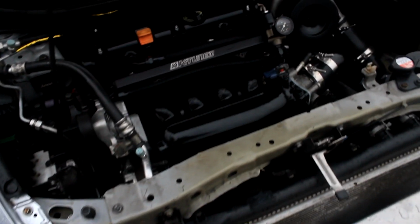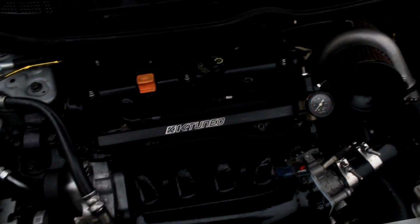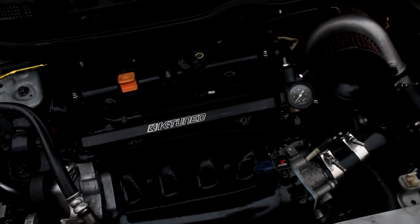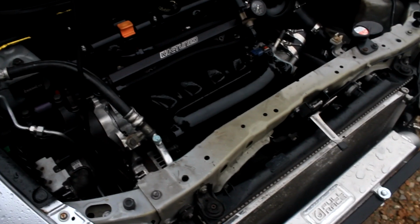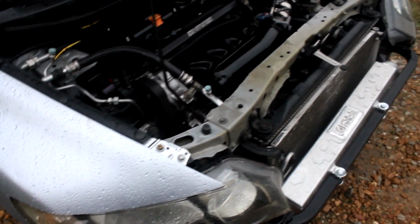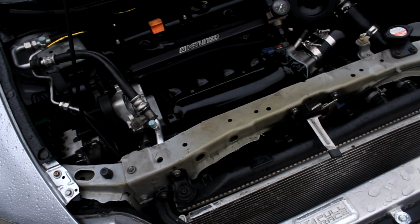So the problem with the car is, ironically, on New Year's Eve I went to get some food, and I went to get me a little drink. I like to drink limeritas, which I need to stop, but I love limeritas made by Bud Light. I went to dump some oil at AutoZone, and after I picked the limerita up, I was doing a little pull, and I noticed this vibration. It wasn't so bad. Then on New Year's, I took it for a drive, and the vibration got worse.